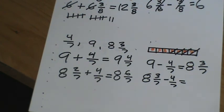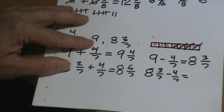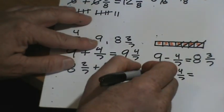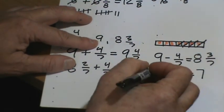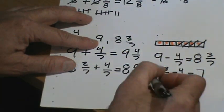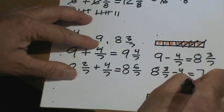Okay, let's go ahead and make a tape diagram to just show what this is going to look like. All right, now, that's a lot of tape diagramming. How could we do this? I gave you a real tough one here. Think about it this way. 4/7 is greater than 3/7, right? So we're going to wind up with a 7. And if we think about the 7, if we had our 3/7, and let's do it like this. I said I wasn't going to do a tape diagram. I am.